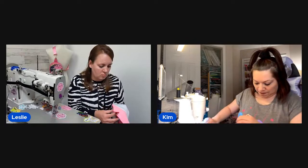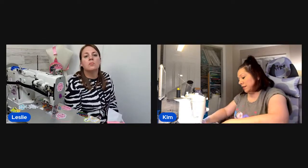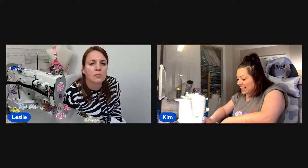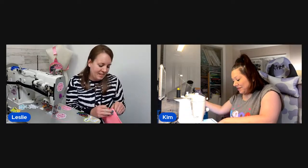One more stitch line. I messed up and I didn't decrease, but I fixed that too. It'll be fine. I already fixed it. That's fine.